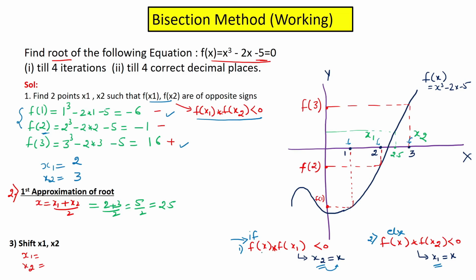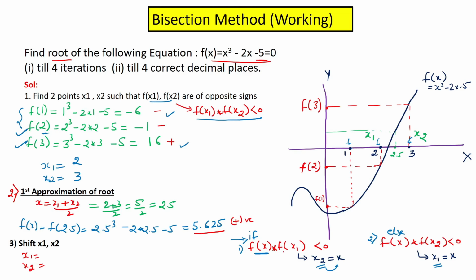So here I need the value of f of x. I have the value of f of x1 and f of x2, so the f of 2 and f of 3, I have these values. But what is the value of f of x? So I will find the value of f of x before here. So I will say what is the value of this. This value came as 5.625 and this is a positive value.